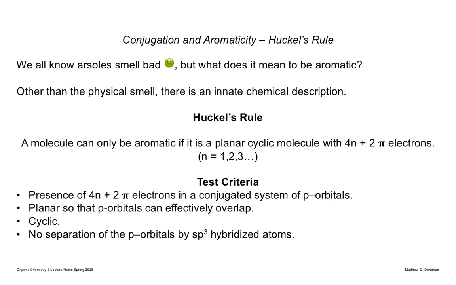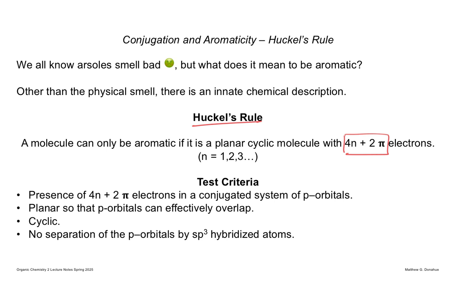So what does it mean to be aromatic in terms of a more chemical description? We're going to use Huckel's rule. And really that basically boils down to this. You have all this other criteria, but you need to count the electrons. It has to obey 4n plus 2 pi electrons. So n can start from 0: 0, 1, 2, 3. So it has to be a whole number integer.